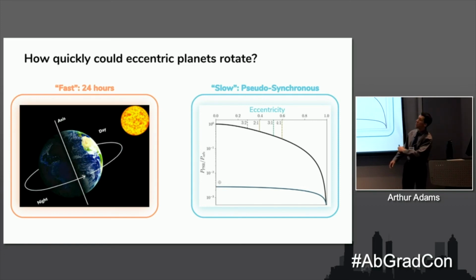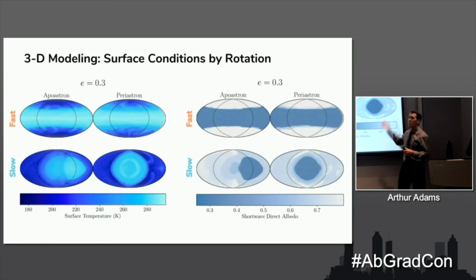So we're going to call this the slow case. And so we can model these planets. We can look at the distribution of the ice and the ice cover and the open ocean cover and see what the surface temperatures are. And so I'm just showing you that, you've probably seen some of these characteristic patterns of the eyeball, where you see a very concentrated melting point and then a more longitudinally symmetric pattern.